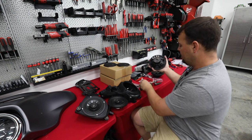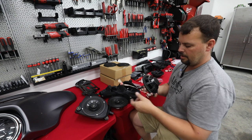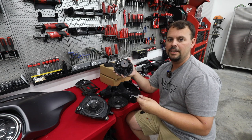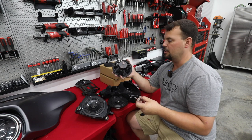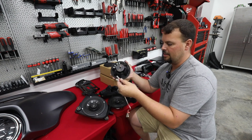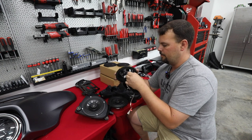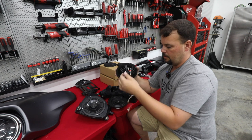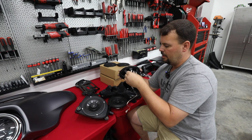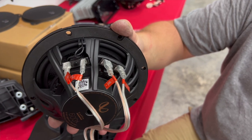Now, I point this out because when you're putting in a new set, in the box is a crossover. Infinity sends this out to you, and you must use this. If you're not using a DSP and 8 channels of amplification to bi-amp this system, you're going to have to use the crossover. And it works really well, and it's really easy. You simply take the ones marked WF for woofer and plug those in where they go. Take the TW ones for tweeter and plug them in where they go. So we have a negative and we have a positive. Now they're clearly marked, very easy to figure out where they plug into.